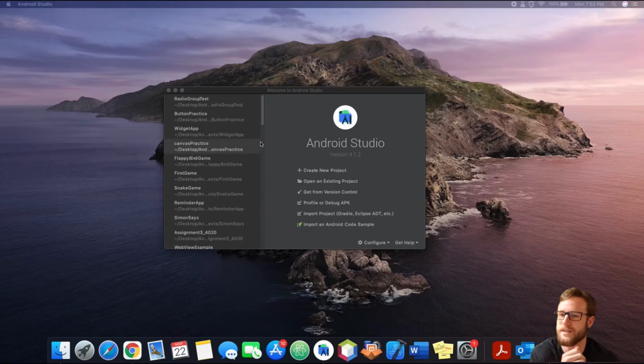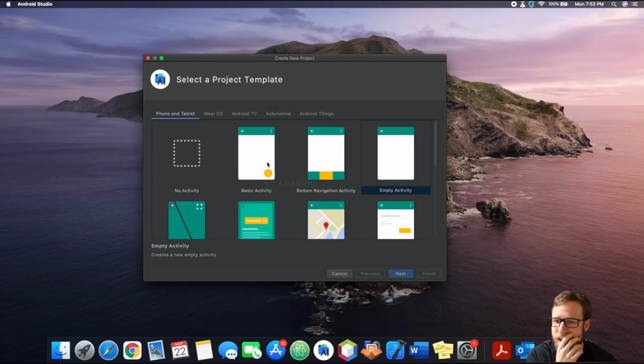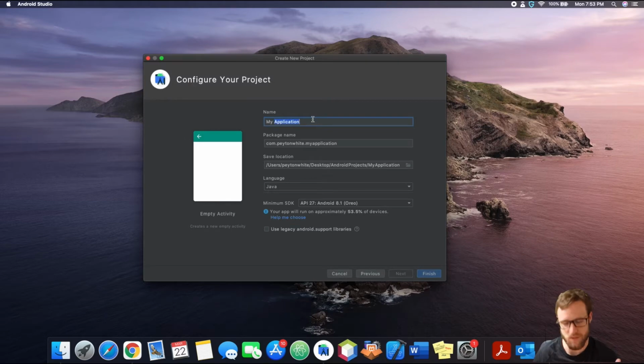We are doing radio buttons today in Android Studio, how to make them with the drag and drop area. We're going to get into it and create a new project. I will say as I'm creating this project, if you're in this video for a radio group, we are not doing that. This is the most simple way to create radio buttons and how to use them. We'll just name it radio buttons. Click finish.